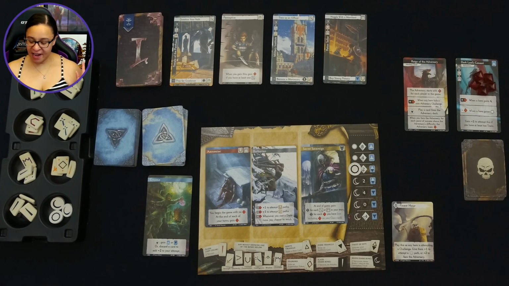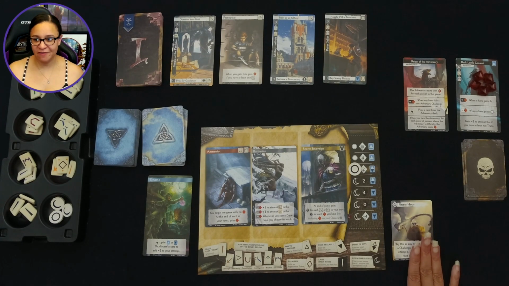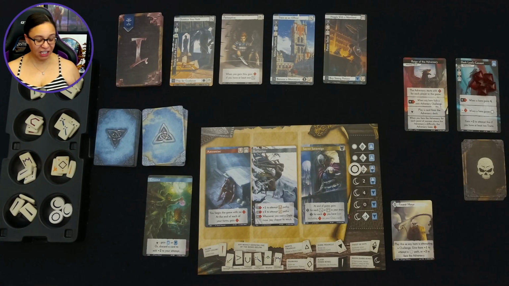And we also have a hero card that we start with, which says play this as any hero is attempting a challenge, give them +1 to attempt, I think it's just a virtuous path, or +2 to face the adversary. So we're definitely going to save that for when we fight the adversary. And that's honestly set up.